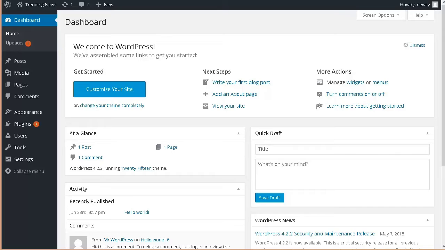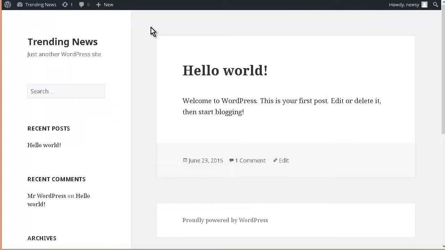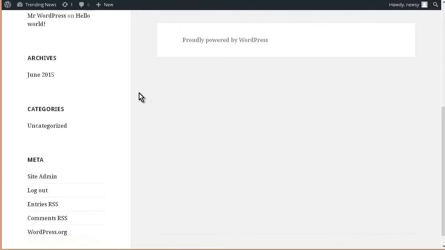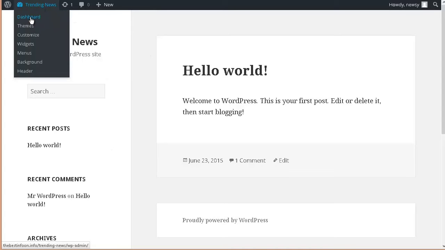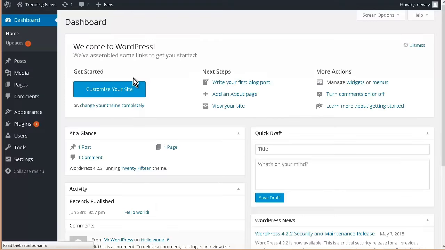Now that we've installed WordPress, what we need to do is do our initial setup of our site. So if we were to look at this right now, go to Visit Site, this is what it looks like. So we're going to want to improve the design a bit. And then, of course, we need to get things looking the way we want as far as stuff on the left sidebar here. Now you're free to use any WordPress theme that you want, but I'm just going to go with the default theme here.